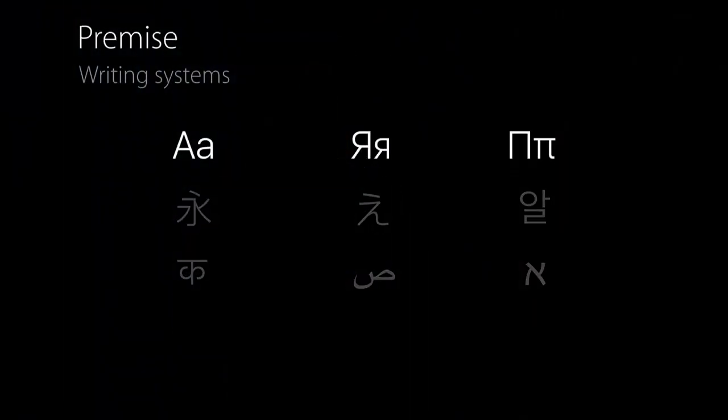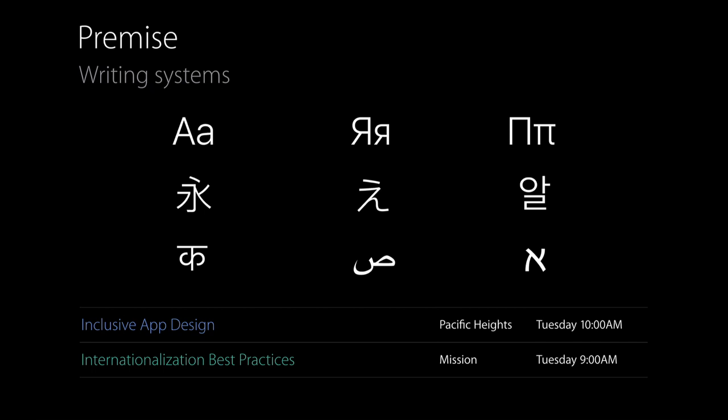Next, I want to talk to you about some type terminology, get us all on the same page on these terms about type that can be confusing at times. So before I get started, I just want to make a premise here, which is that today we will look at the Latin, Cyrillic, and Greek scripts. But if you're interested in multilingual typography, and you should, there were actually 2 talks yesterday that you can catch on video that talk exactly about this topic.